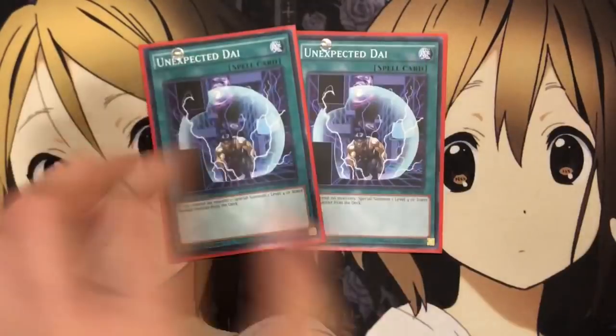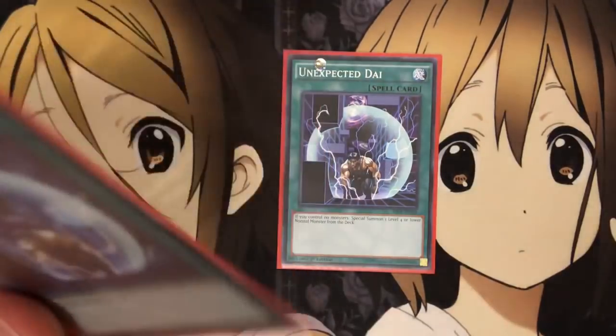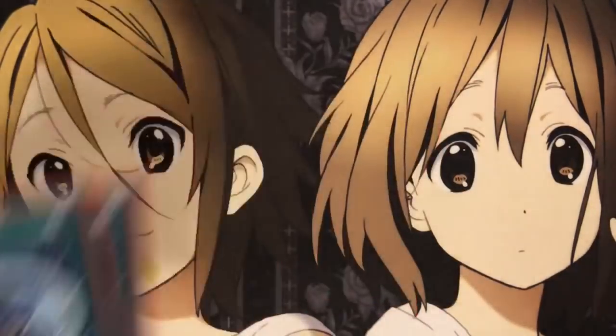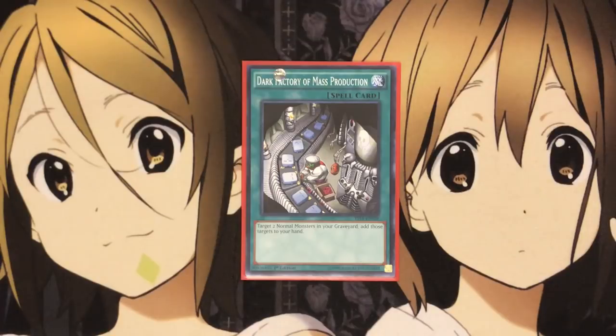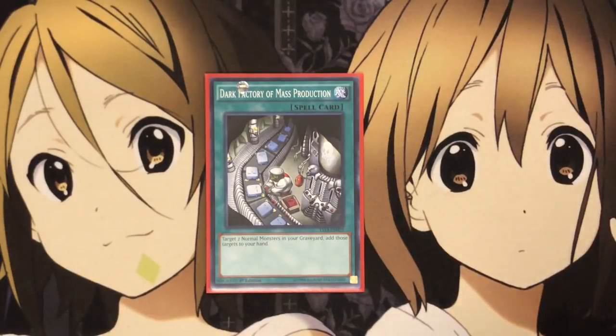Also 2 Unexpected Dai, just with the amount of normal monsters you run, potentially very good in the deck. Always go for the Garnet if need be, since that's the one I run 3 of in the deck, depending on what you hit with your Rabbit plays first also. And also 1 Dark Factory of Mass Production. This is just to re-add your normal monsters to your hand. Most of the time you're going to want to go for the Obsidian or the Lazulis in the graveyard for your banish of the Gem Knight Fusion.